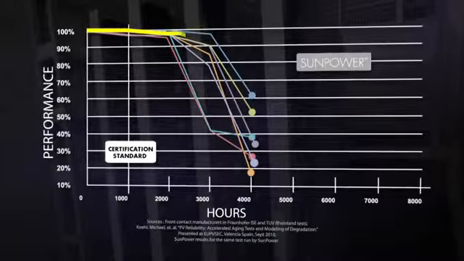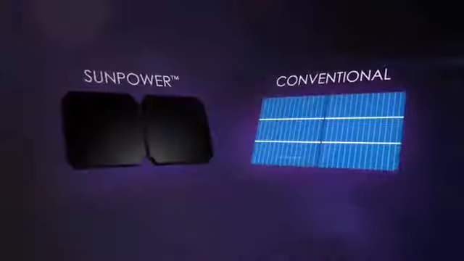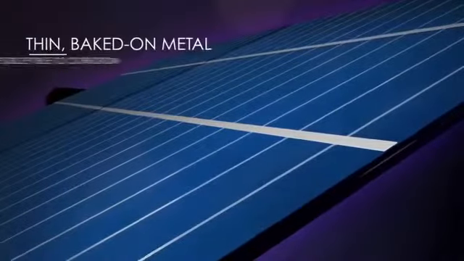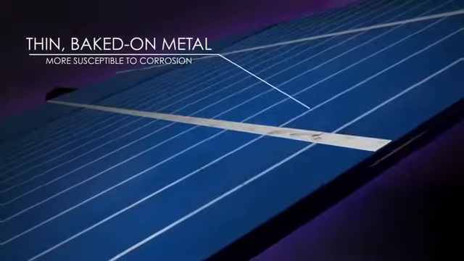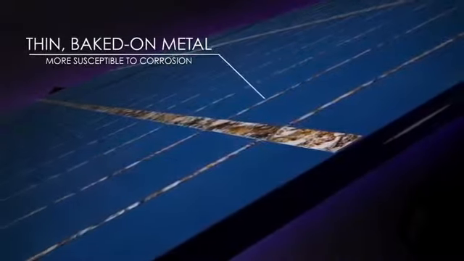But under the same test conditions, SunPower continues to deliver. Why? Cell design is key. Conventional cells use thin, baked-on metal for the electrical connections. In humid conditions, the thin metal corrodes and breaks electrical connections, resulting in power loss.